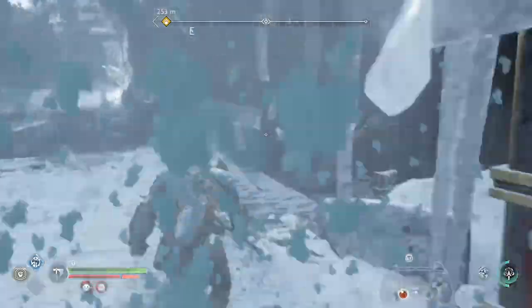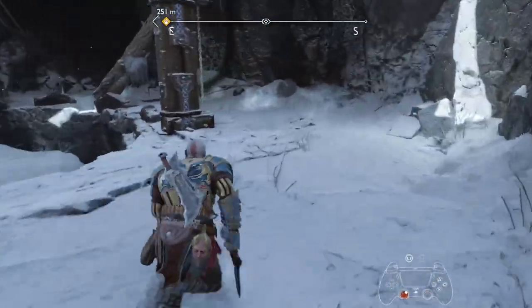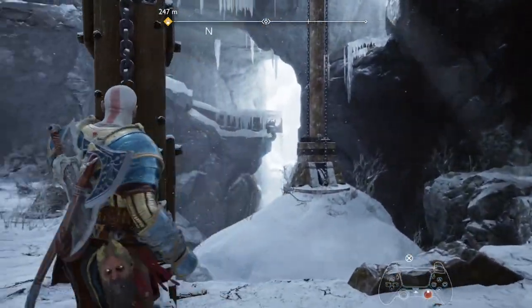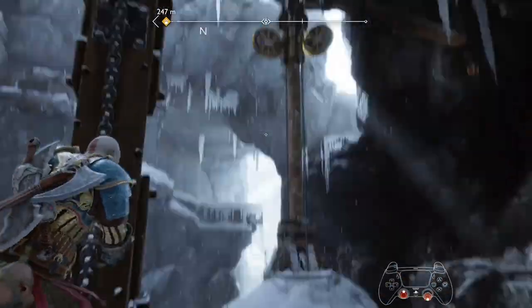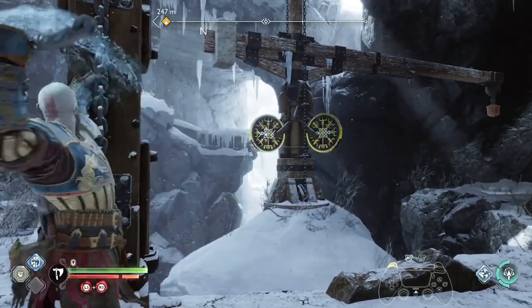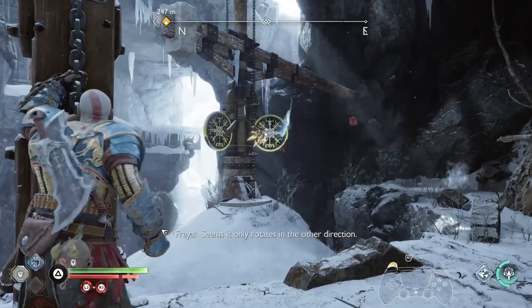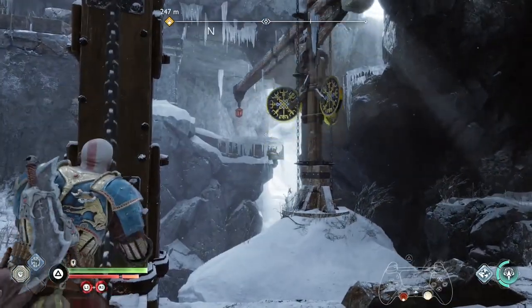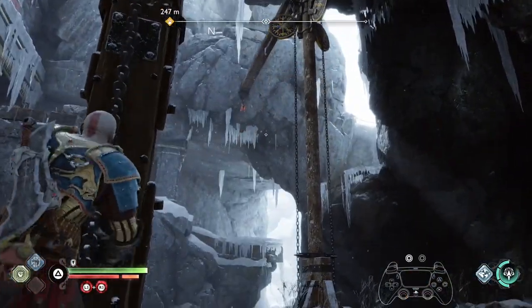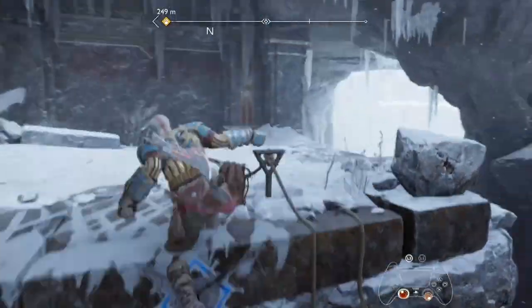Break the icicles and drop down on the right, because we need to swing the grapple point around so you can grapple across. You have to bring it down, and you have to hit it with your axe. Yeah, don't hit it left. It doesn't work. There you go. Once you've swung it around, raise it back up. Well done. Climb up and then swing across.